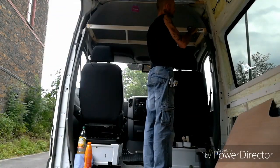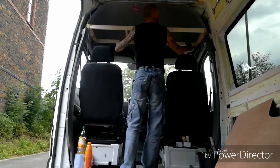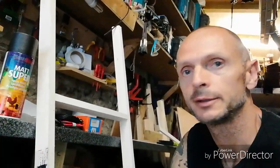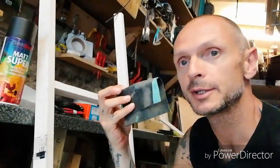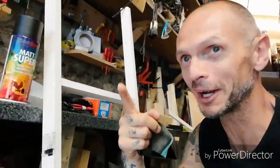So let's take it all back down, sand it, paint it, put it all back up, and then you guys can see it. Thanks, Ben. Right. This frame, which I've got to paint, sand. So I'm going to quick sand with this, quick spray with that, and let's go back in there ASAP.